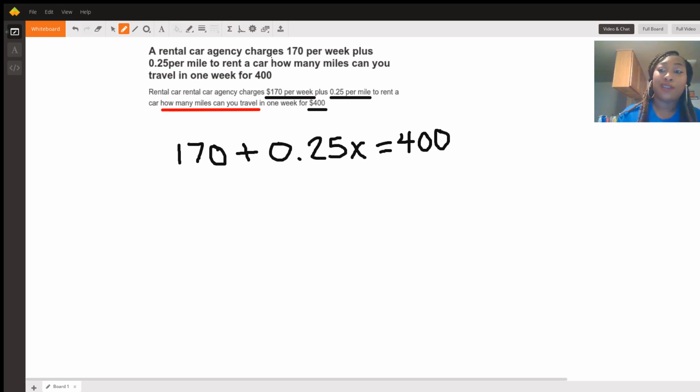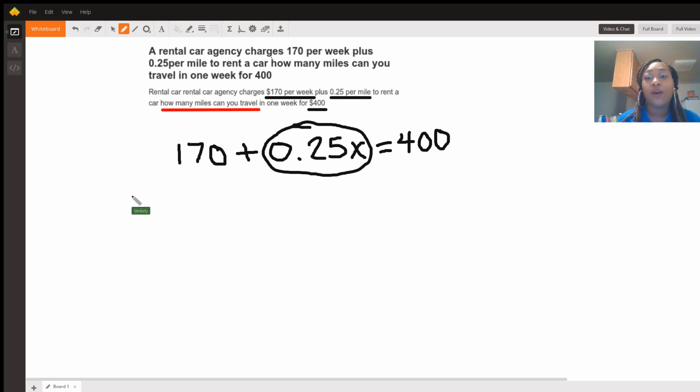If I'm trying to solve for x, the important thing to know is that I cannot touch it. So what I like to do is circle that coefficient. And the coefficient is just the number in front of the x. Now, when you have an x paired with a number, that tells you to multiply. Always remember that. But in the end, you will do the opposite operation, which is division.